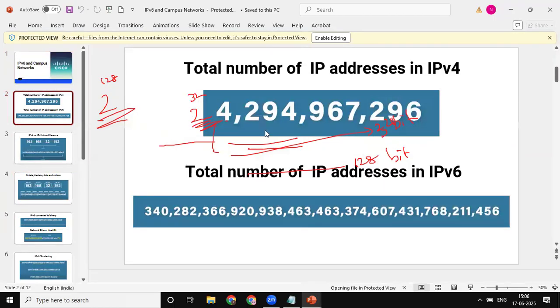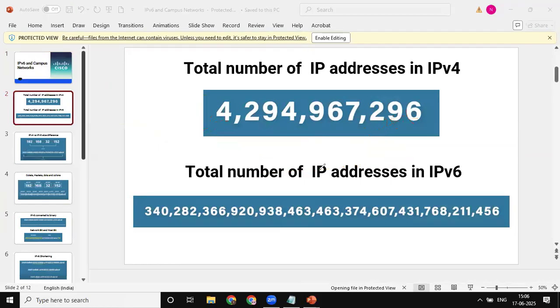See here. These many addresses you have in IPv4, and see how many addresses you can get from IPv6. You can't even count. That many addresses are there.